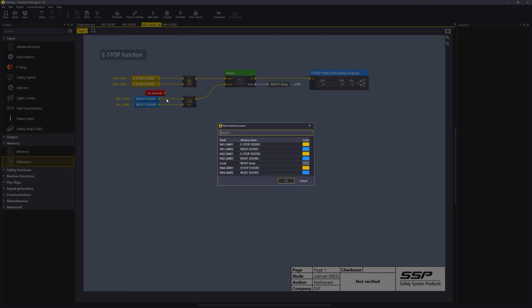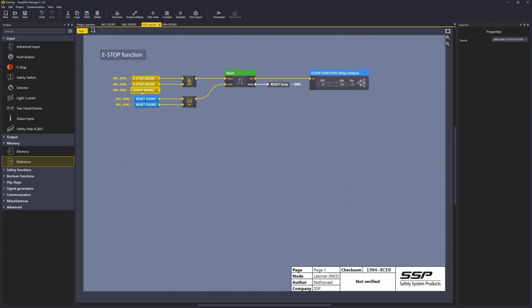So what we do is put another reference and use door 3, and we use the reset of door 3 as well. Make the blocks here a little bit bigger with 3 inputs, and we have included the node 4 as well in our safety function.